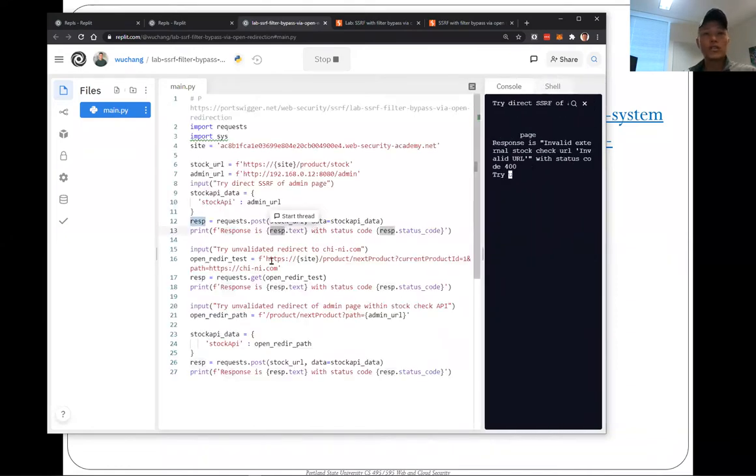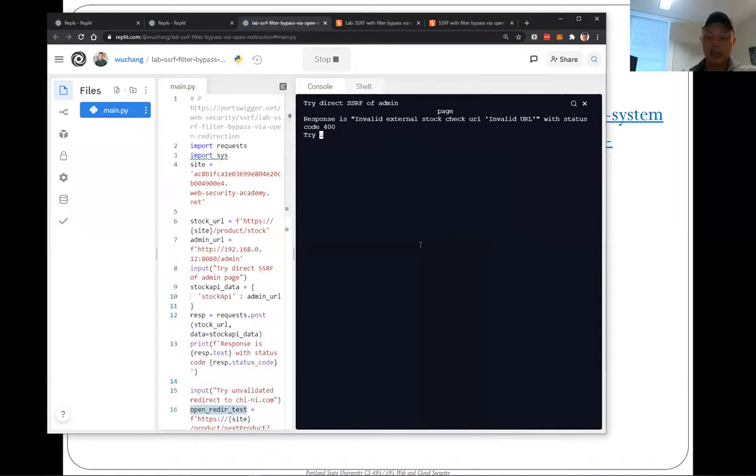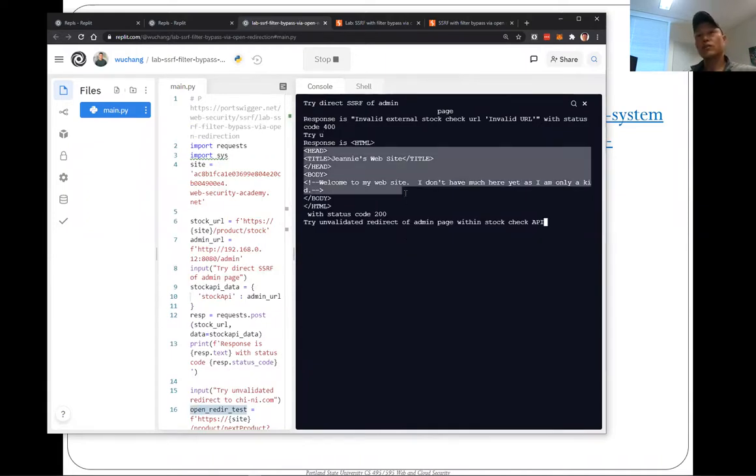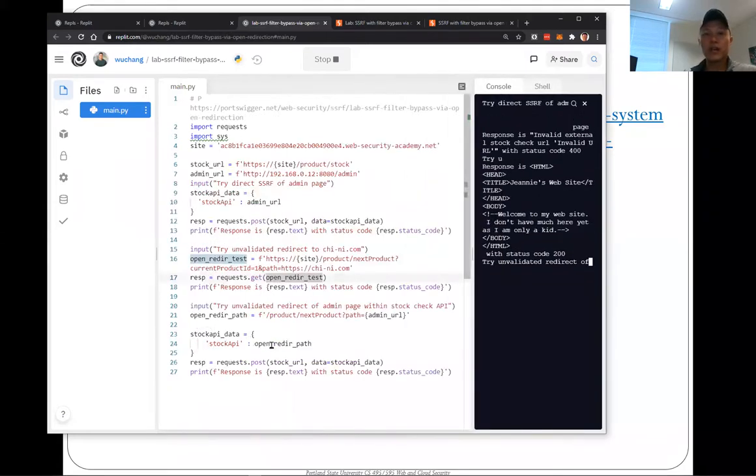You'll see this is the redirect of the next product thing, and I'm going to give it a URL to some random server. Then I do a request.get on the open redirect, and you'll see that this is going to be allowed. This is the result of getting that website, which shows you that you have an unvalidated redirect.